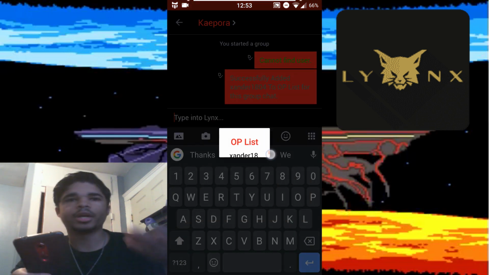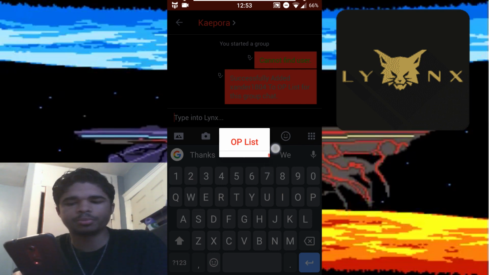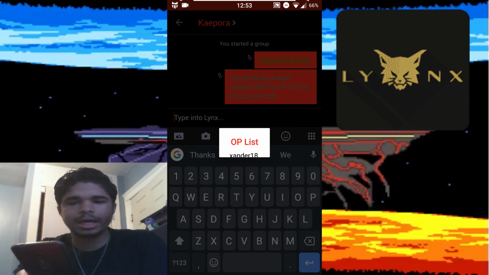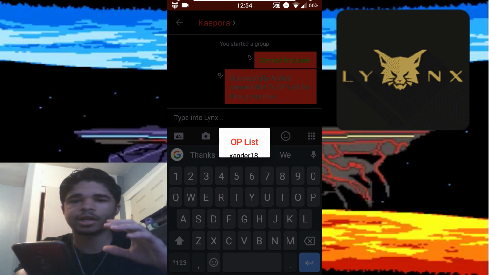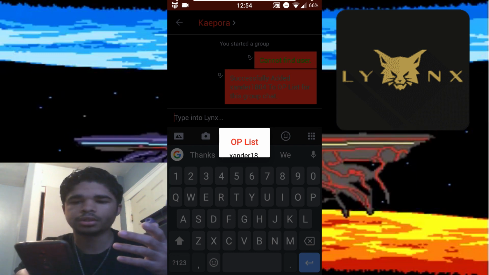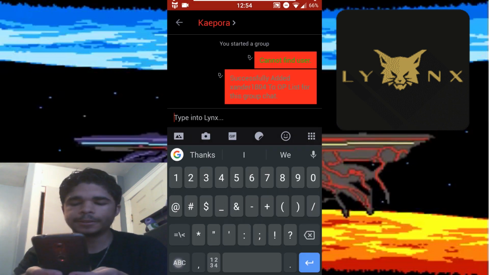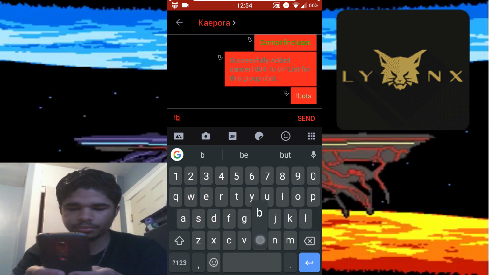So, there, OP system's back, which, now that I think about it, is kind of pointless to have an OP system, because Kick now has super admin or owner and then regular admins built in. So I don't really see the point in that, but it's there. Let's check out the other ones. Oh, whoops. Bot.